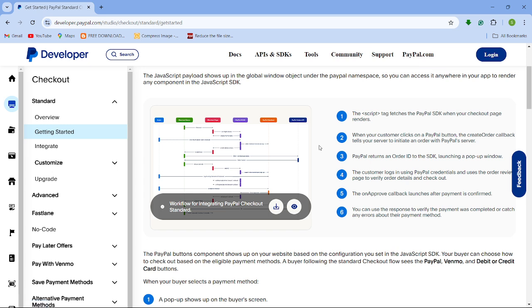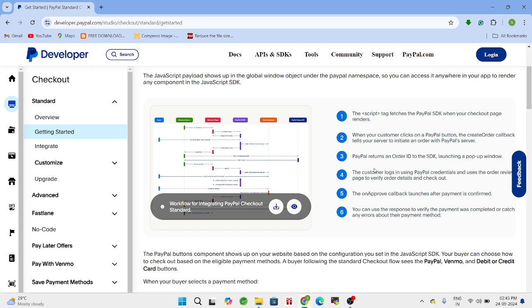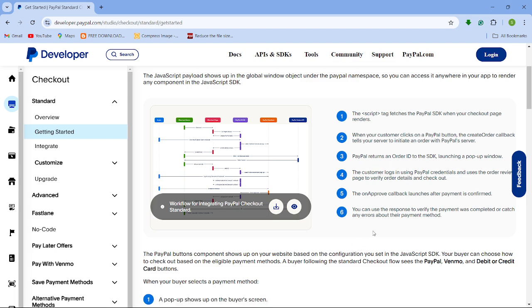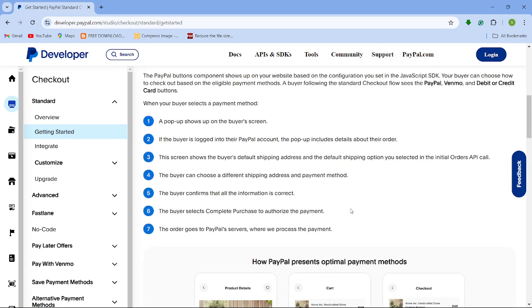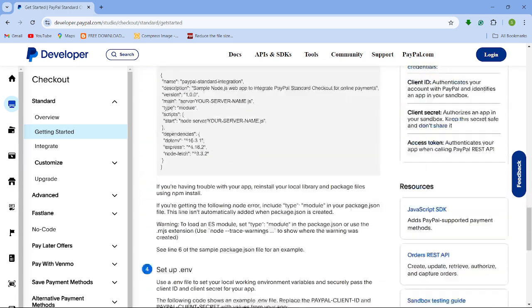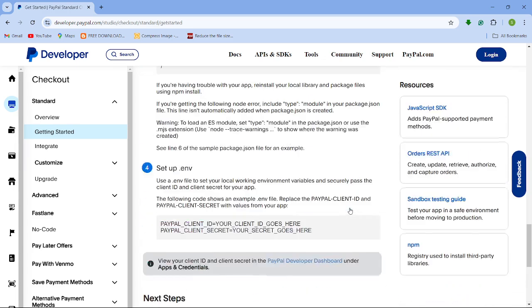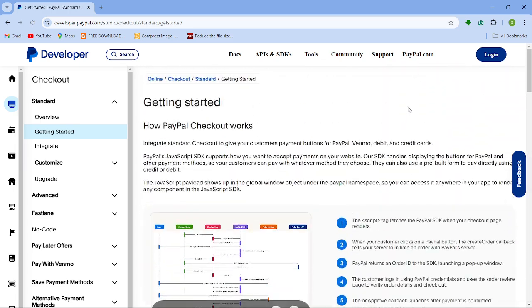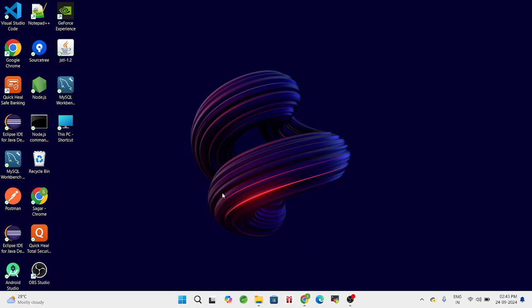Now I'm going to explain by using diagrams. Now I'm going to open a pen.